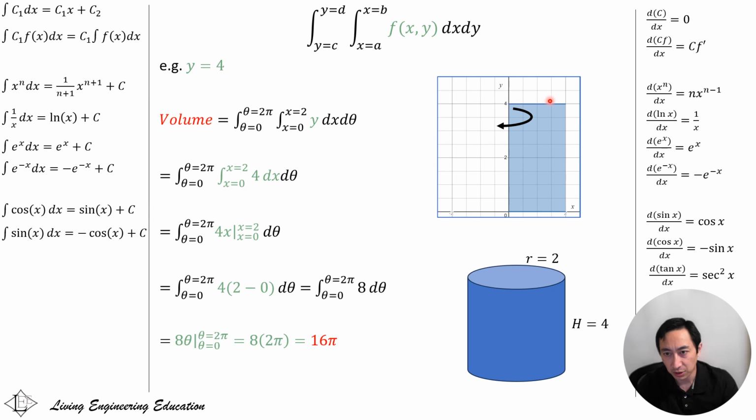So the radius of this circle, how do I know this? Well, it's just this distance right here, right? Because I'm rotating across. So what's this distance? This is the upper limit of x. So that would be 2, right? So r equals 2. What's the height of this cylinder? Well, that's the function y value. In this case, it's equal to 4. So if I look for the volume, pi r squared times h, r squared is 4, h is 4, so 4 times 4 is 16, 16 pi. So the volume is 16 pi.